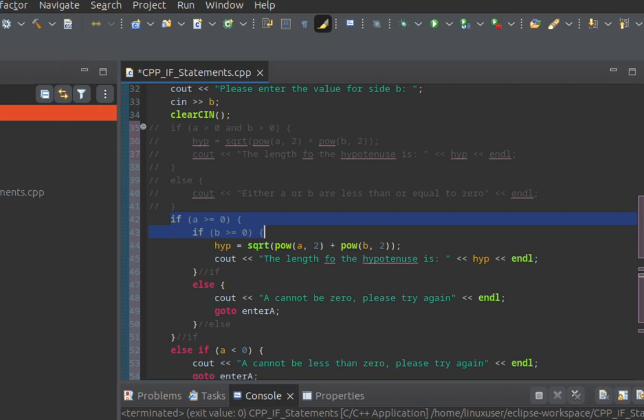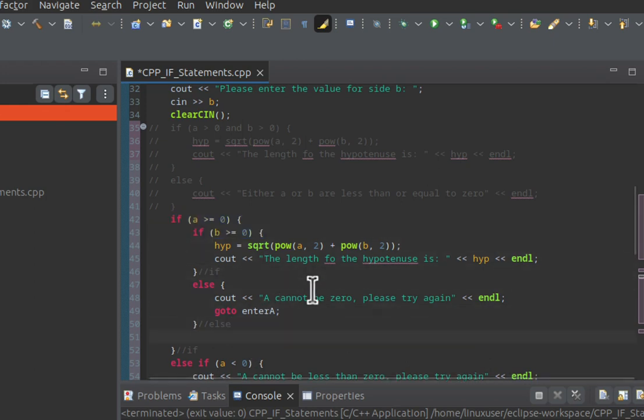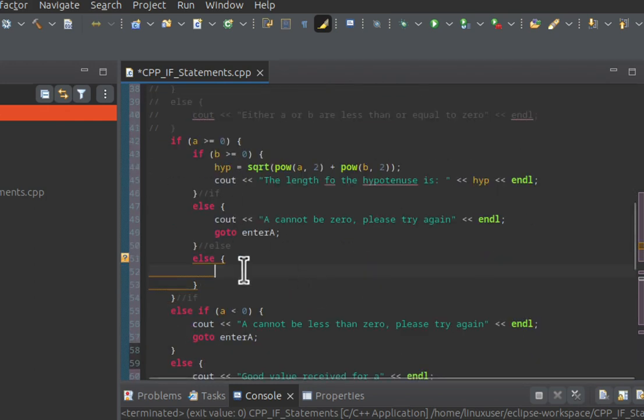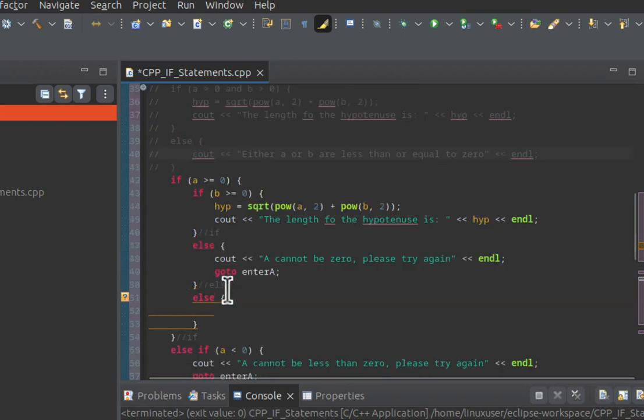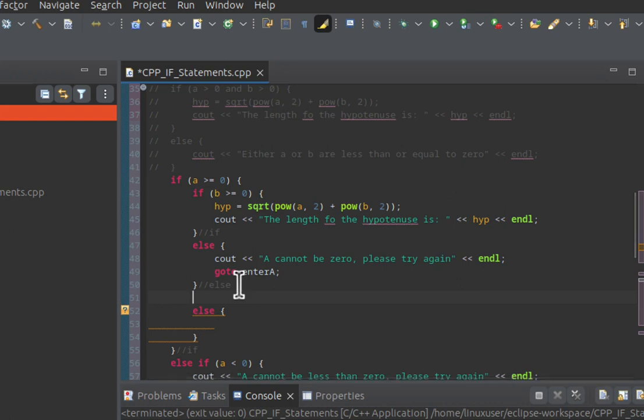And each if needs to be completed with an else. So, let's see. Yeah, this can get kind of confusing. So if true, we have to put a closed brace there.